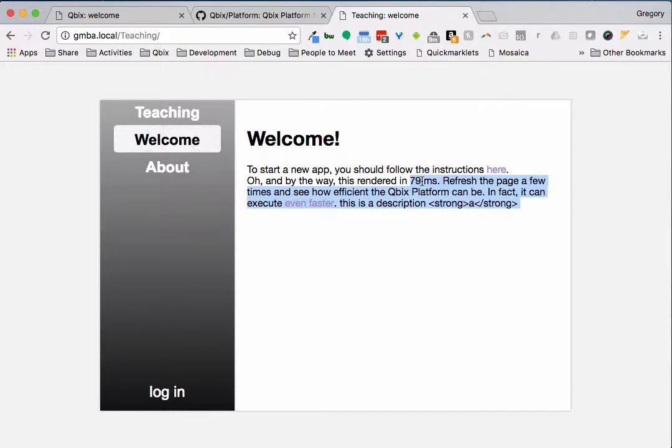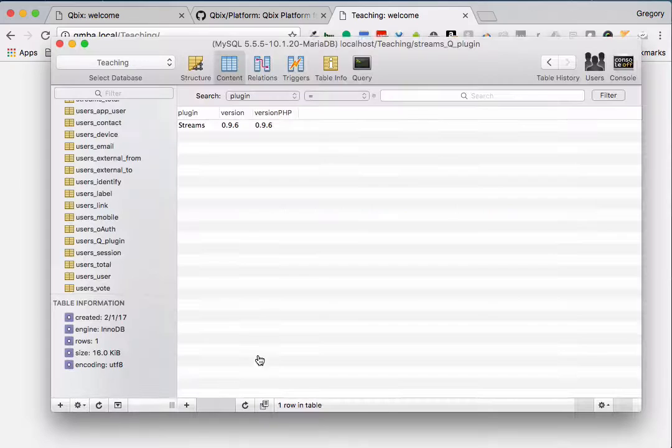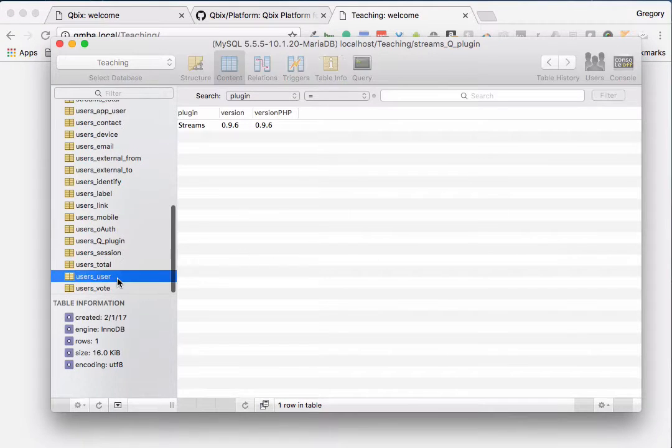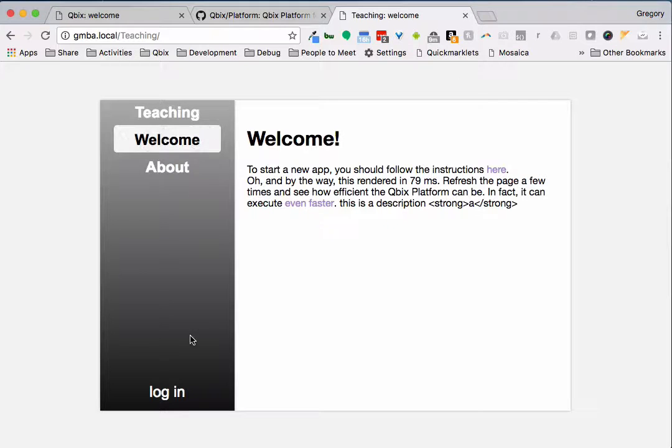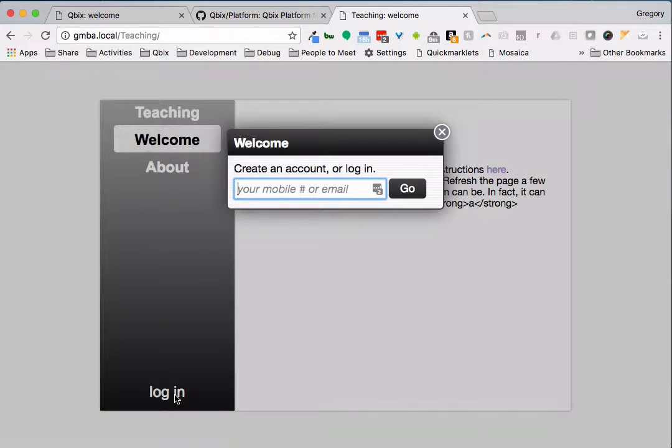So if you think this just works, check this out. By the way, notice it could be really fast, even the inversion of control. Turns out you can just create users already in the database, and you'll see them pop up in this table right here. Right now you've got the initial user, which is the app itself, and it's named after the app. So let me create a user right now.